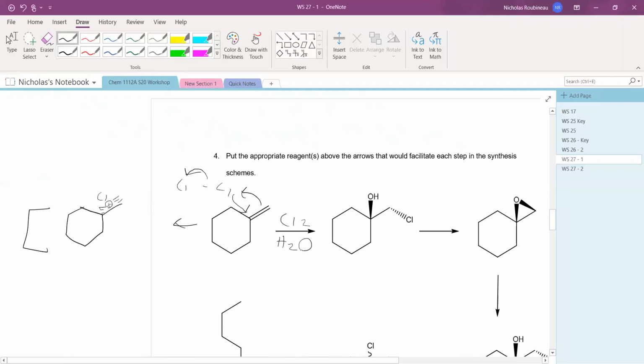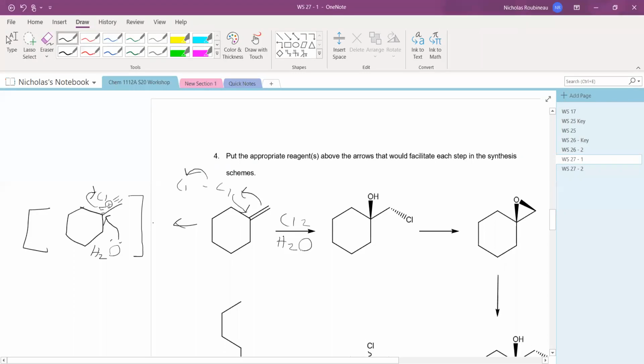So we basically form a little cyclic ring with the chlorine, with the cation kind of shared between everything. And then when we have this, instead of a chlorine attaching, which is what would happen if it was just Cl2, the water is what comes and attacks, and it attacks the more substituted position to lead to the Markovnikov addition of the alcohol. And then the water gets deprotonated by that Cl minus. I'm not going to go over all of that, but this is what's important to remember. Just these first two steps with the cyclic ring forming and then the water attacking.